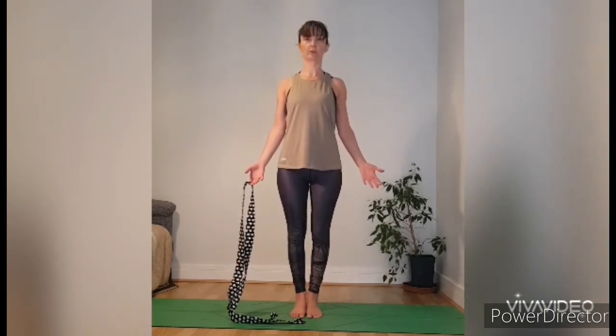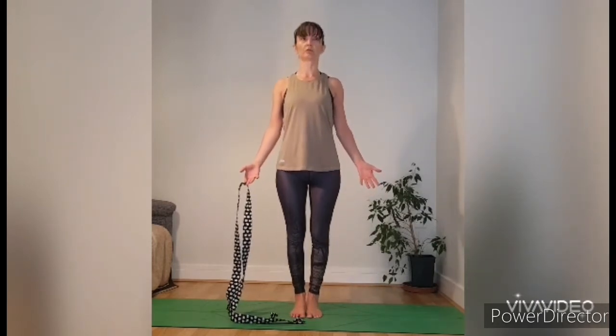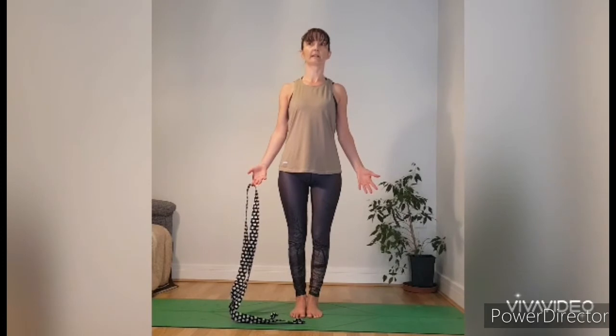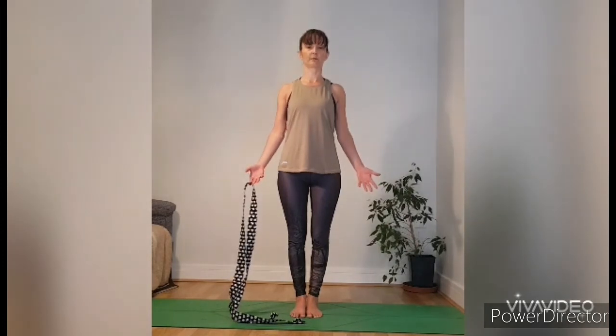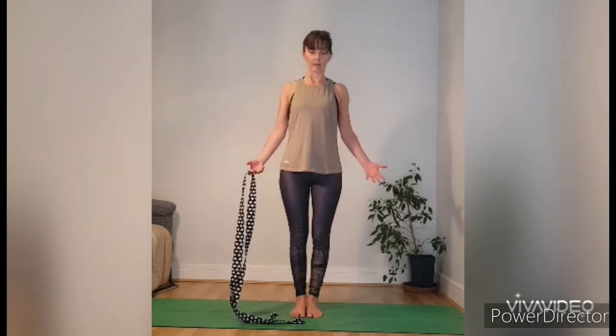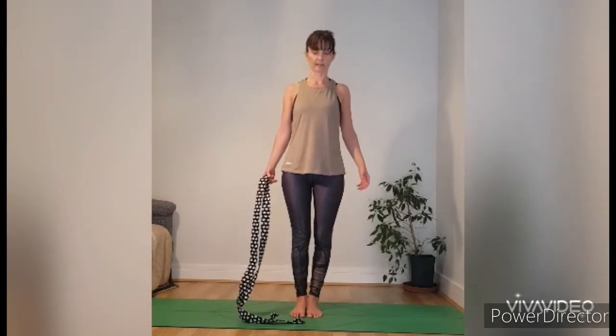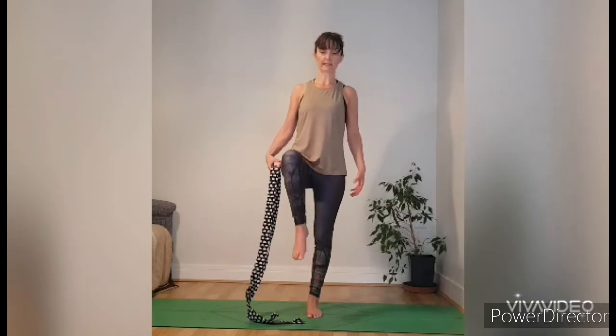Feel free to rock backwards and forwards a couple of times so that you can feel grounded through the feet. Find that central point where there's minimal effort to keep you upright. We're going to start with the right leg. So if you're going to the wall, have your left hand to the wall. Lift your right knee up.